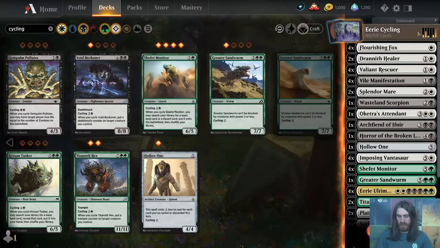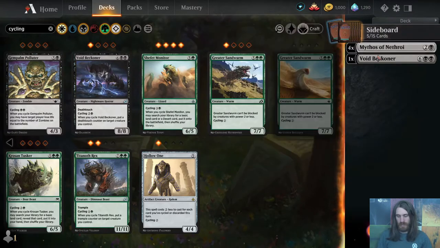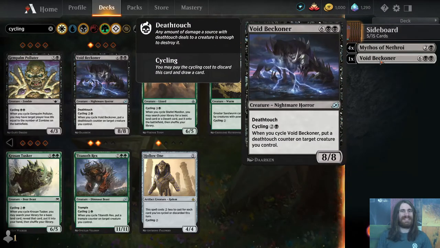And that's about it. There's a few other things I want to mention. You can run Void Beckoner, but the Death Touch isn't as consequential, usually, as Lifelink and Trample. And while it's an 8-8, it's an 8-8 with Death Touch, so it gets chump blocked. It cycles for 3 mana instead of 1 or 2. It's not as impactful, I would say.